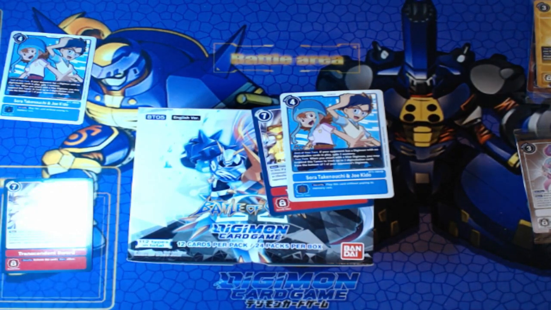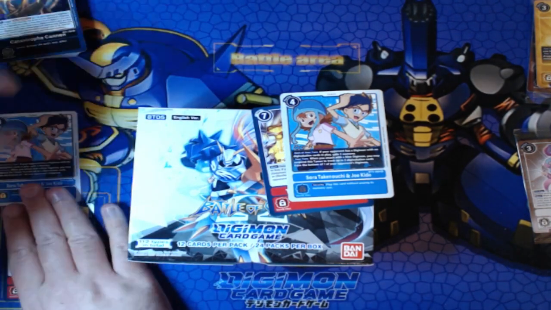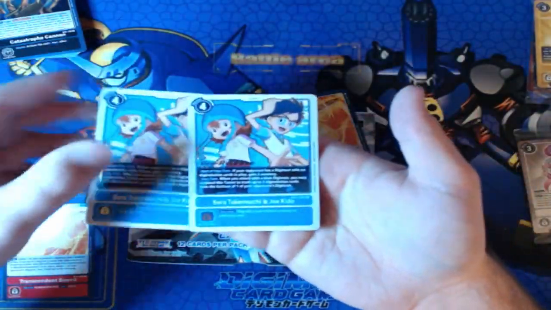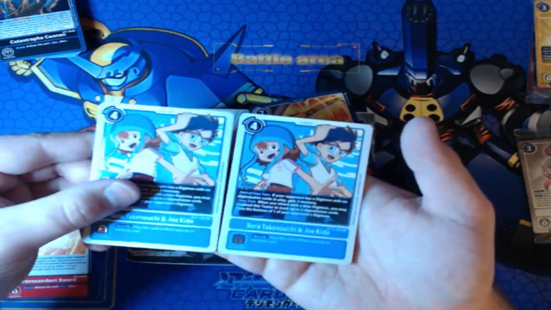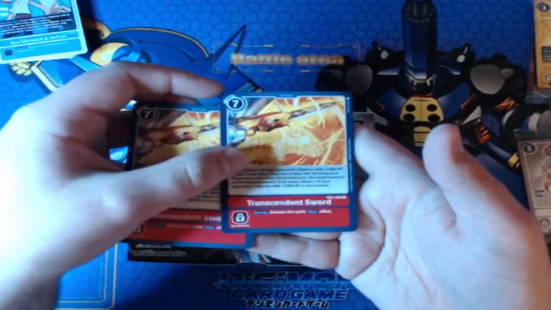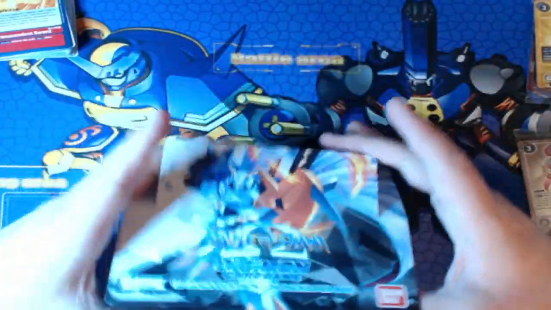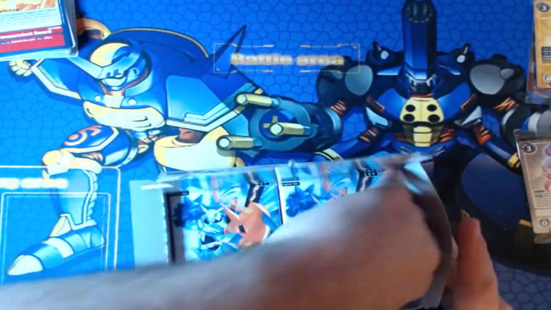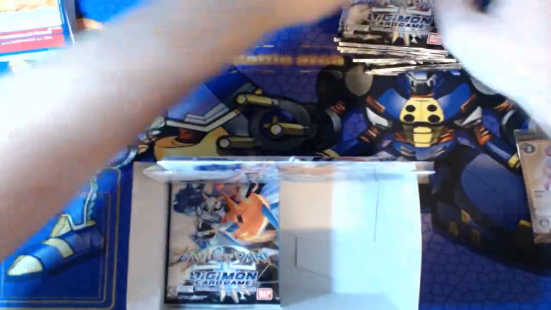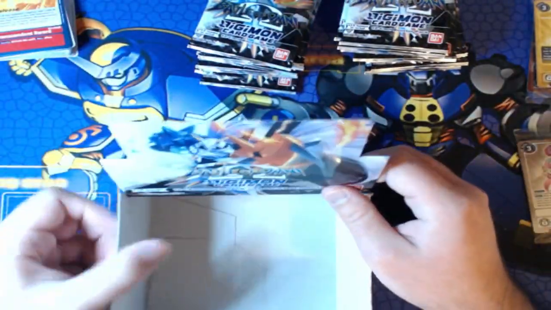Oh, I did. Okay. So I did open a few packs with my girlfriend. Here we got the pre-release pack. You got Sora Takenouchi and Joe Kido. The only difference I'm seeing is that it says pre-release. So that's cool. Same with the Transcendent Sword. You got pre-release. So that is a cool little thing. I was expecting kind of like promo packs. We have 2, 4, 6, 8, 10, 12, 14, 16, 18, 20. So me and my girlfriend opened four packs.